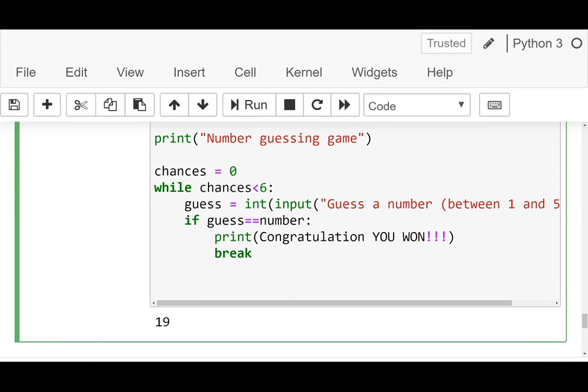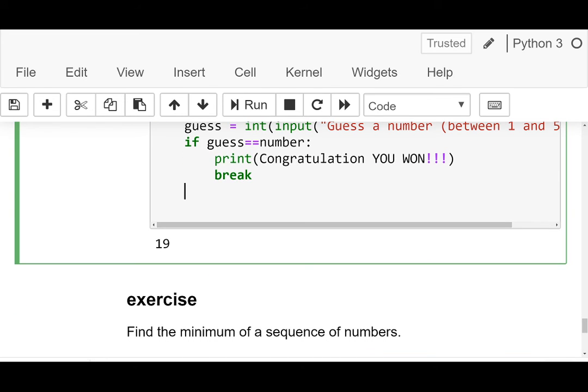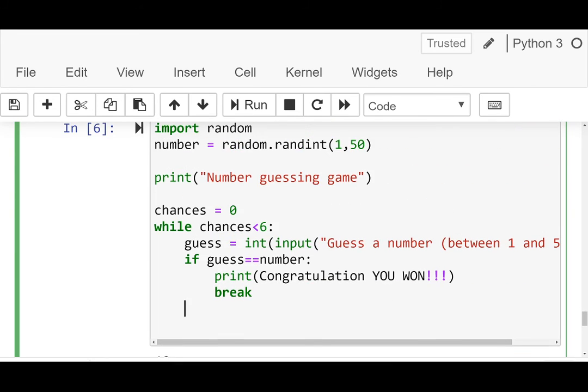If the guess is not equal to the number, we should ask the user to continue the loop. So the while loop will continue.